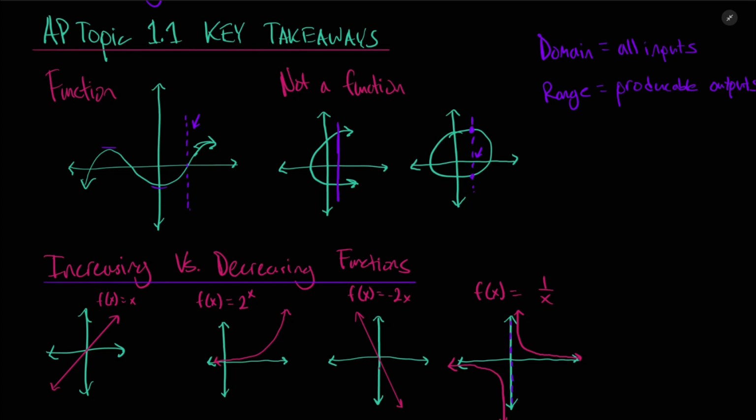And lastly, we have one last one over here. This is basically the reciprocal function of this one over here, or rational function. This is also a decreasing function, because as we plug in 1, 2, 3, 4, 5, we're getting closer and closer to 0. Our y values are getting smaller and smaller. And it's kind of the same on this side. As you plug in bigger x values, -5, -4, -3, -2, -1, the graph is still going down and decreasing.